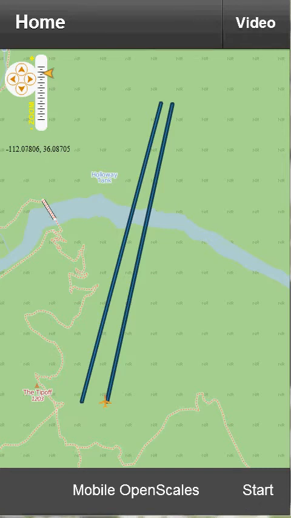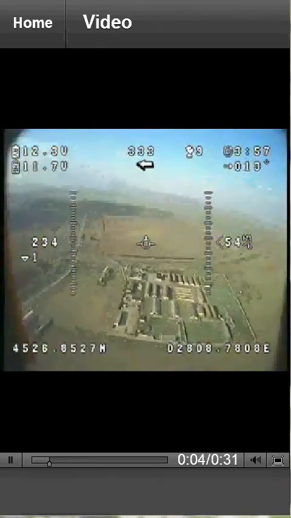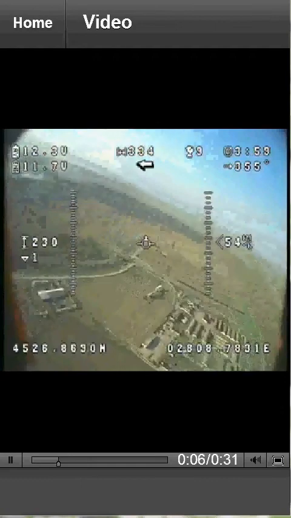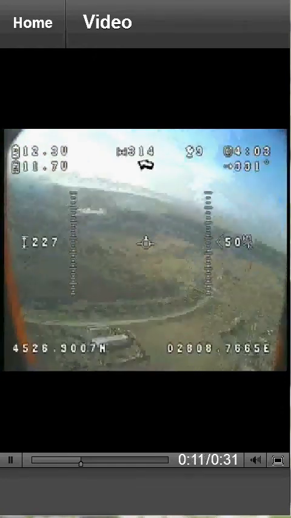Clicking the start button actually starts the video in the background, and what you'll see in a moment is the aeroplane will actually move. So the video and the aeroplane position is synced via GPS, and there you saw the plane move. Let's go and look at the video and see where that aeroplane actually is, and that's the position of the aeroplane on the map. So we can actually look at the video, and we could switch back and look at the position on the map of where that actually is.